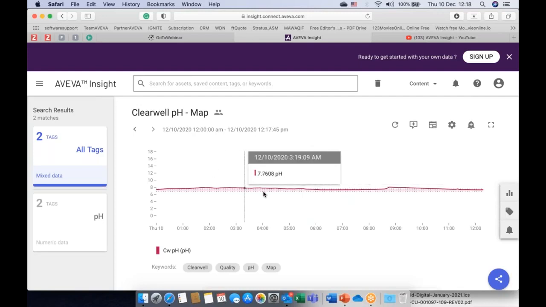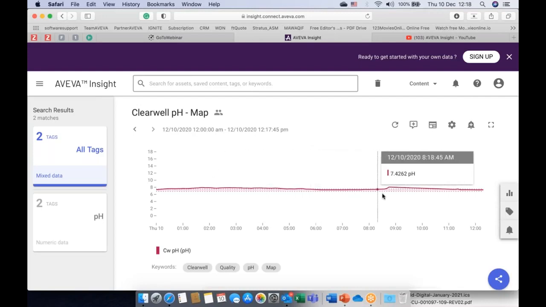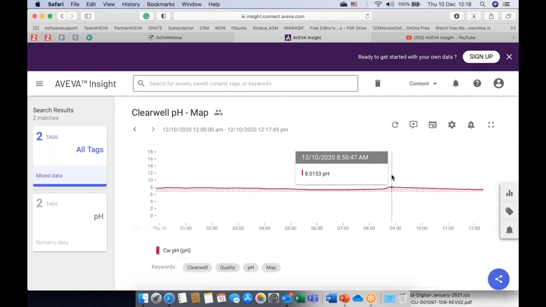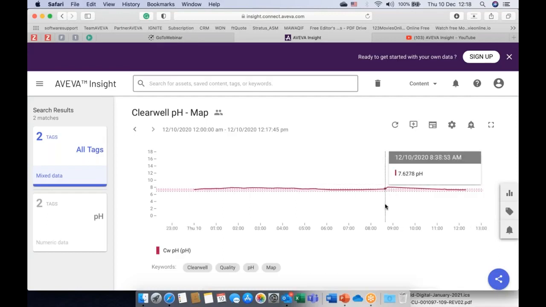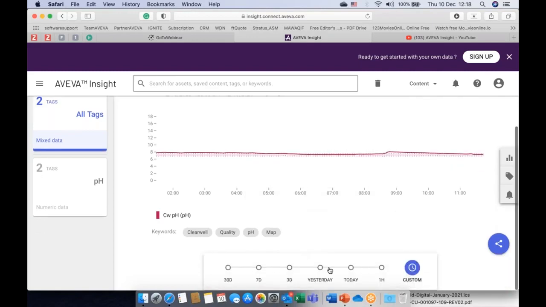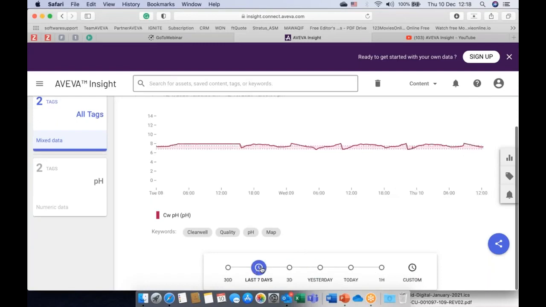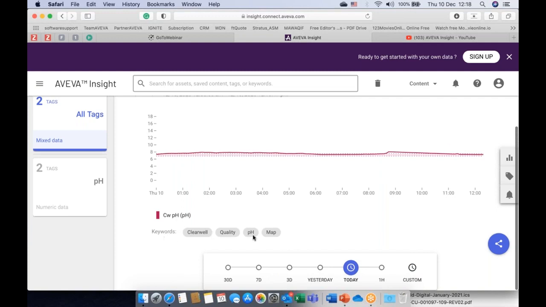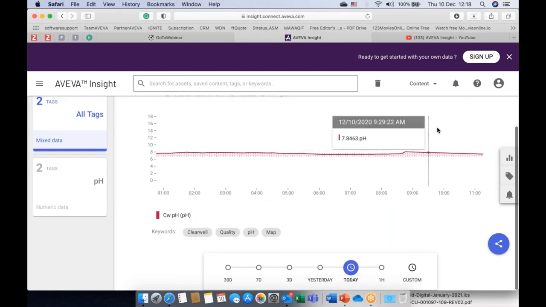Now, if I have this pre-well pH information, I need to add a comment. This is where I can dynamically interact with the graph, zoom in and zoom out, pretty much as you would on a touch iPad or a touch tablet, where you can zoom in with your fingertips and zoom out and so forth. Here you have quick access to the time frame, where you can select the time frame that you want to display. And those are the keywords, and I will discuss the keywords in a bit, attached to this graph.